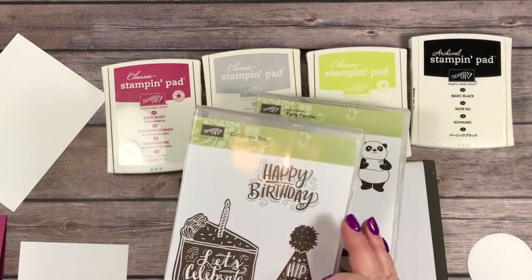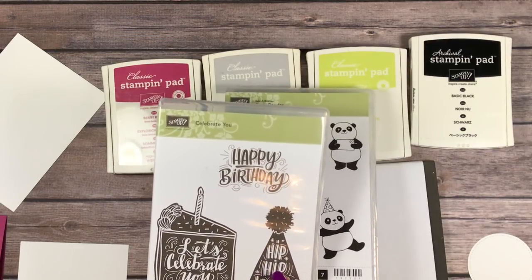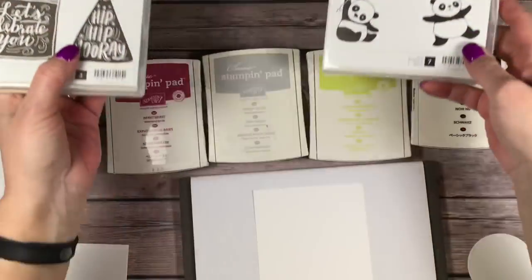Then I'm using the Celebrate You. I love the big images in here. There's 3 images, and we're going to be using this cute party hat and the happy birthday.